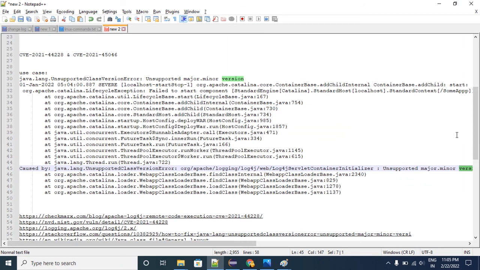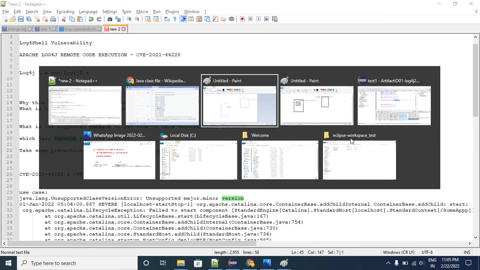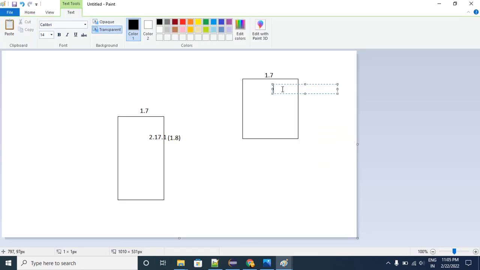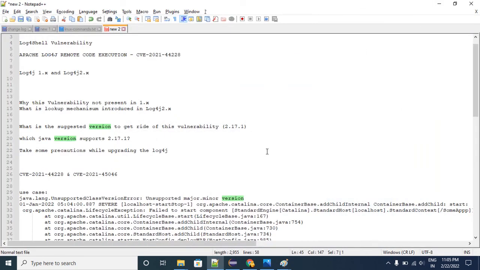To get rid of that issue, either we compile the Apache classes with 1.7 and use them on 1.7 machines, or we upgrade the 1.7 deployment machine to 1.8 so that the version compatibility issue is resolved. This is one of the cases we observed. Hope this gives some information.